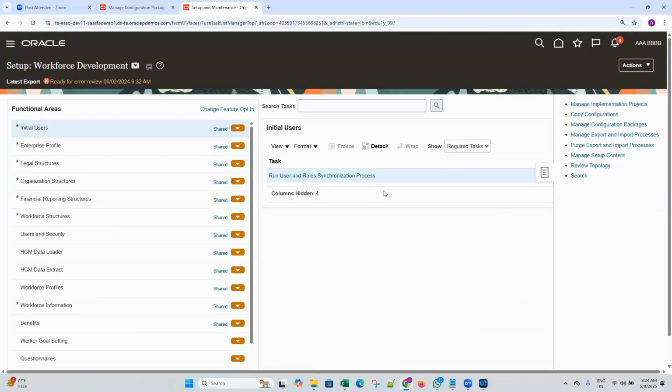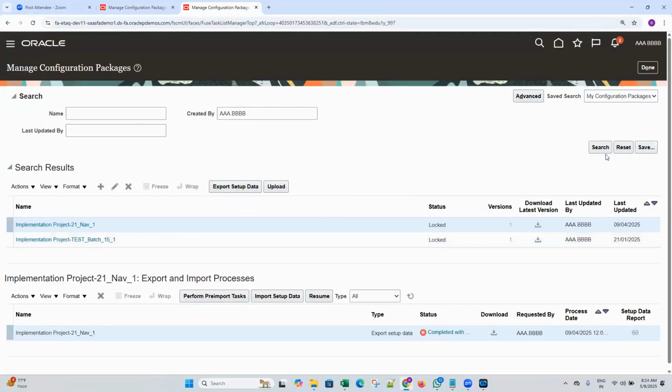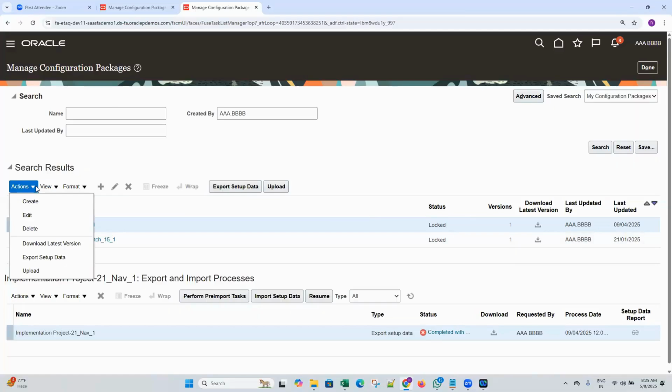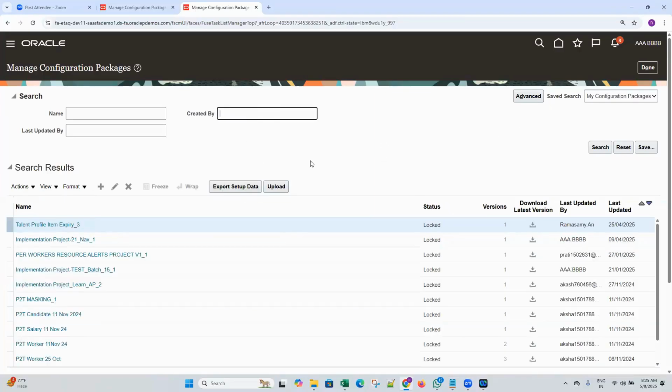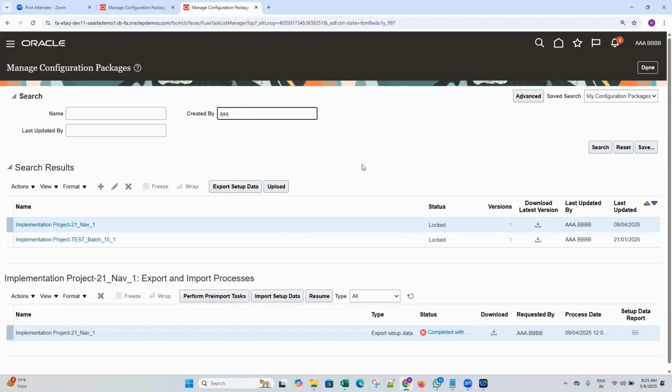Manage configuration projects, packages. It's taking some time to come over here. It came correctly only.